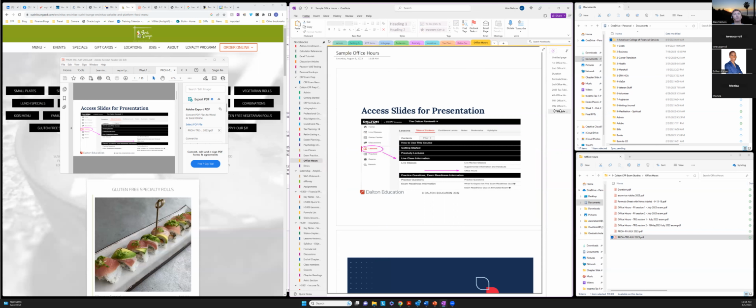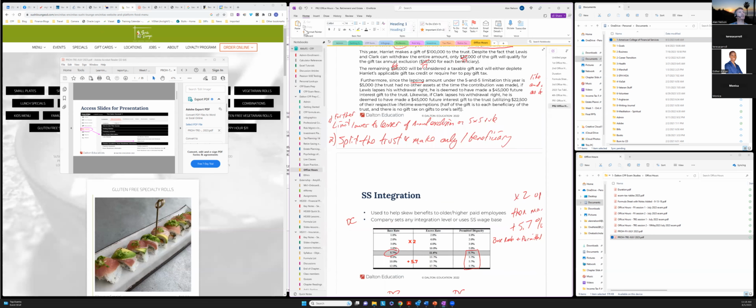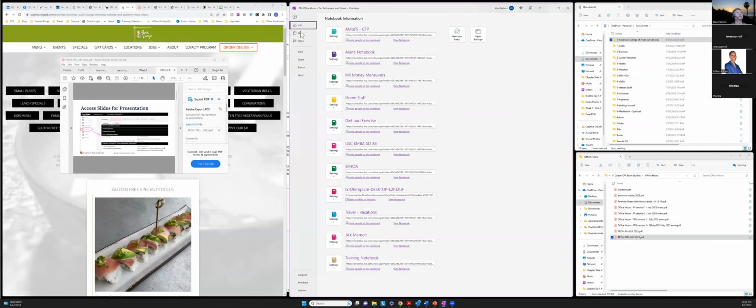But a lot of times I like right clicking. I showed before that you can make it a sub page, and you can make pages if you want to go a little more organized, like I showed on that MBA one where I had quizzes, handouts, slides, whatever. You can come in here and right click and just make it a sub page. And so you can get it even more refined depending on how much you want to organize. Okay, and I'm just going to delete that. Now I'm going to create a new notebook. That way you can see. Can everybody see what I'm doing here?